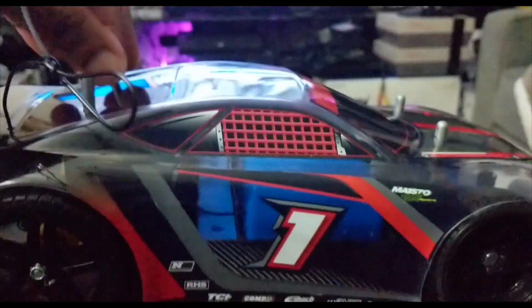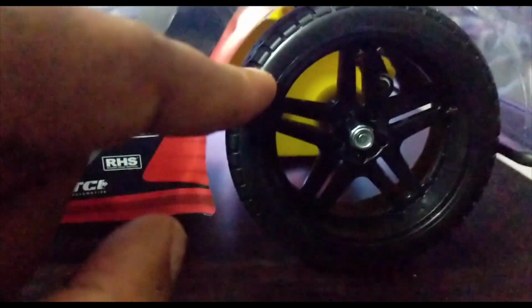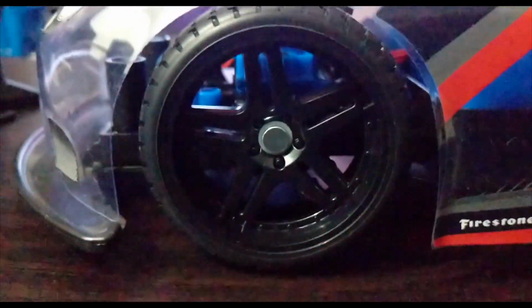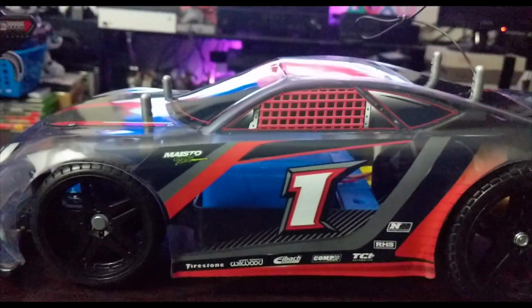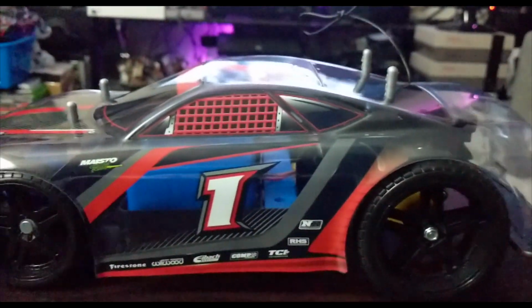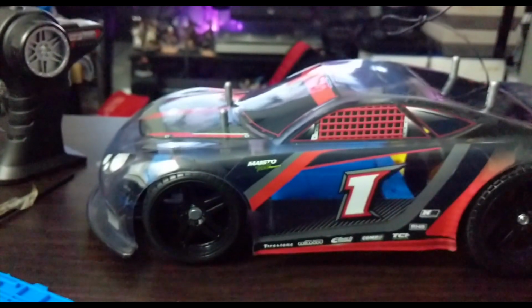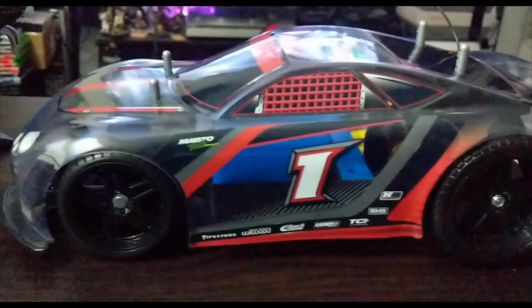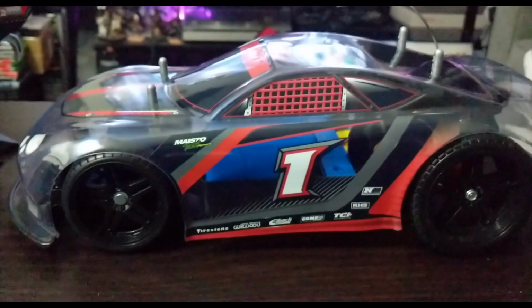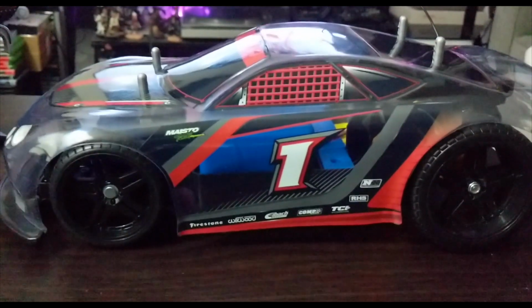I'm not really sure if I like the clear body. Tires are staggered, so the tires on the rear are much bigger than the tires on the front, so it kind of gives it that low profile in the front and a high profile in the back, which is probably why I dig it so much, you know, for the overall styling of it. But let's see how this styling adds up with performance.